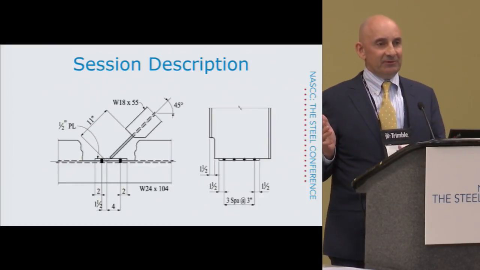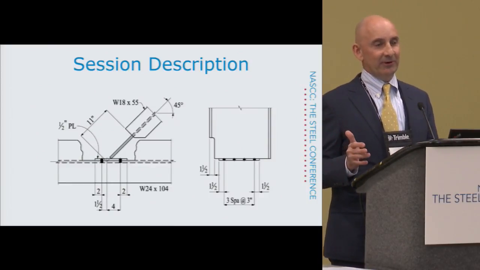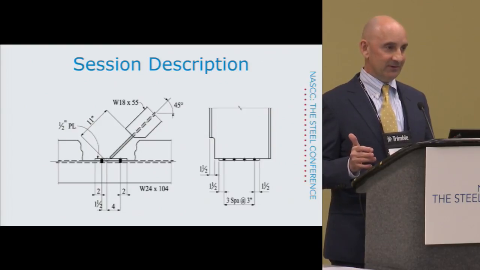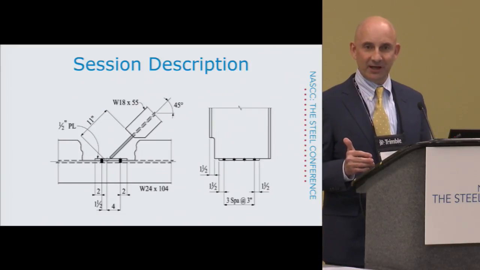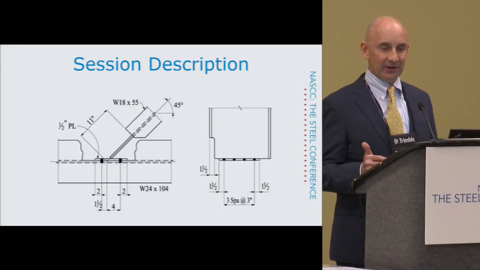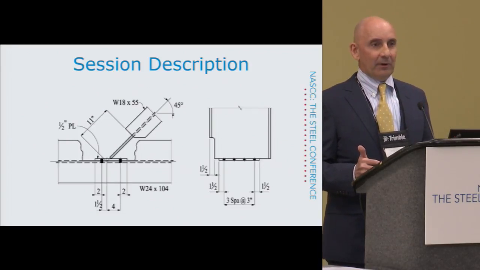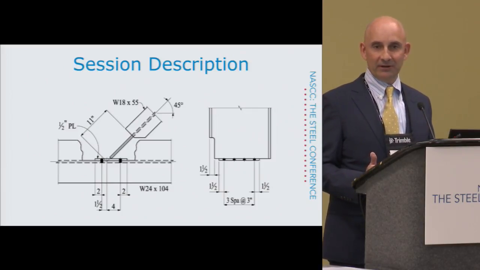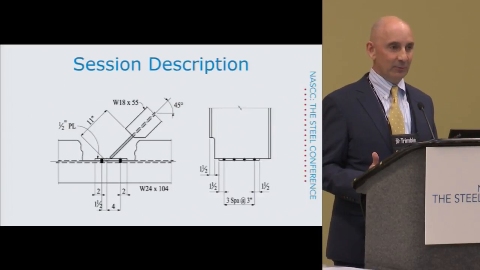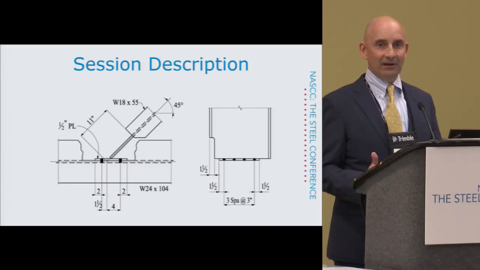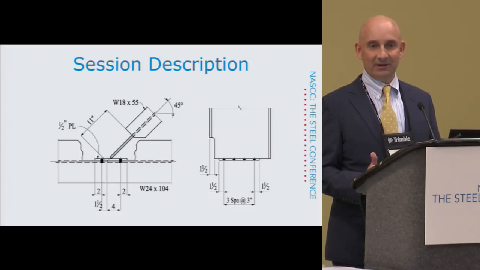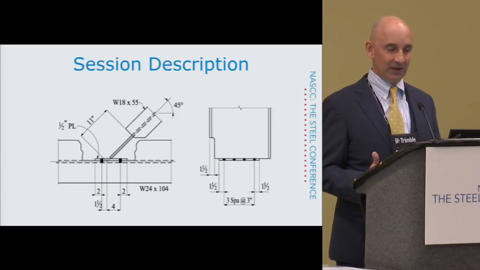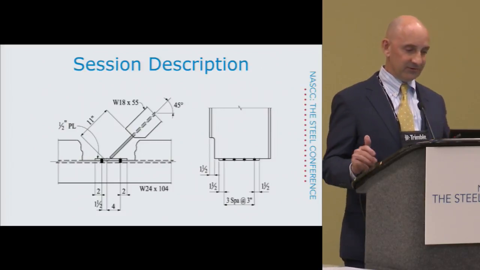So in those figures that I just showed you, those are pretty typical cope lengths and fairly typical cope depths. The one on the left was a little deeper, 2.5 inches deeper than you would normally get. But a lot of times in practice, you're going to end up with longer and deeper copes than just your standard cope. And once you get into that, you can end up with some things like buckling problems, buckling of the cope, that we'll talk about more in just a minute.